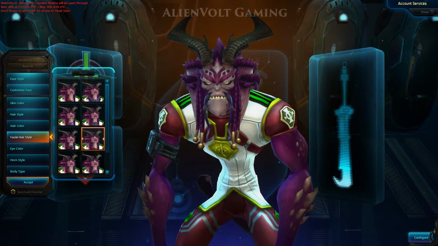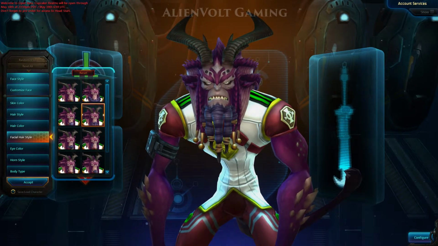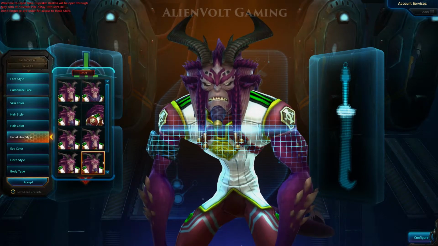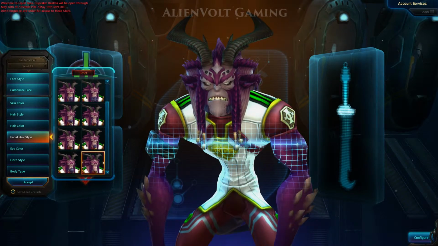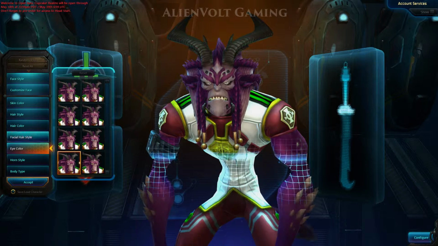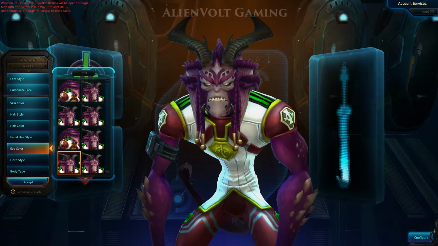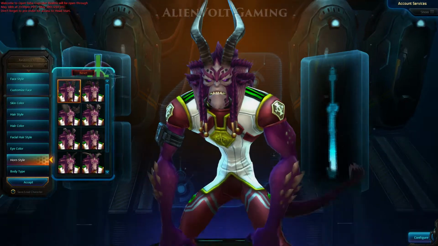I don't really have much hair on him, just his little mustache there at the moment. I don't know that I like hair on him. I think I just like those horns there. Yeah, I think I'm going to go with the horns. I think that fits his look a little bit better, since he really doesn't have any hair anywhere else, other than maybe at the end of his tail. Eye color, I guess purple, since that's what color he pretty much is.